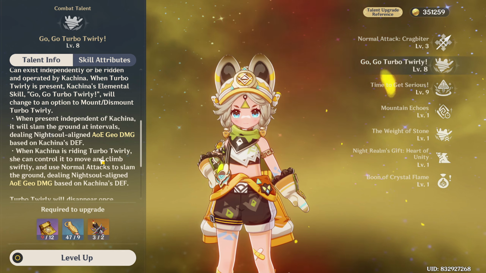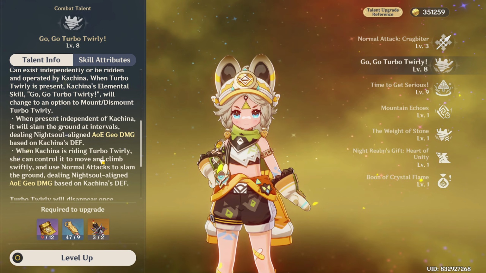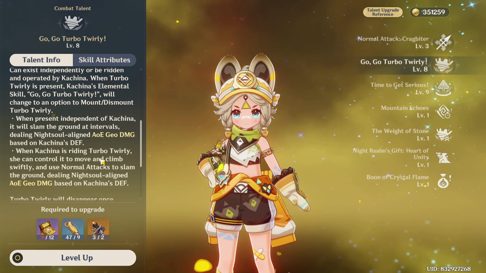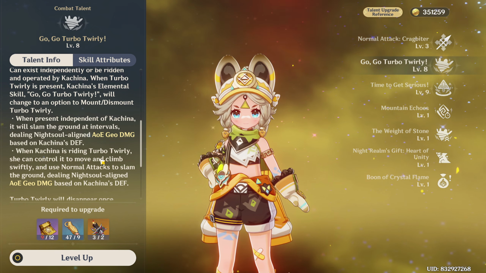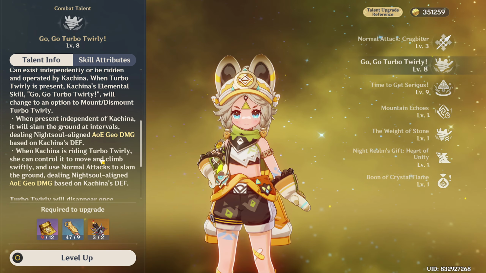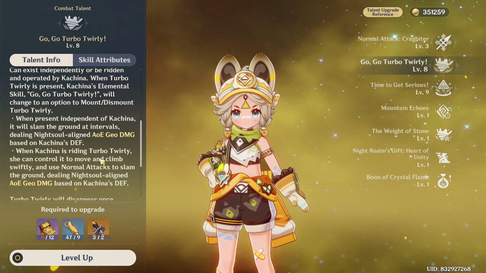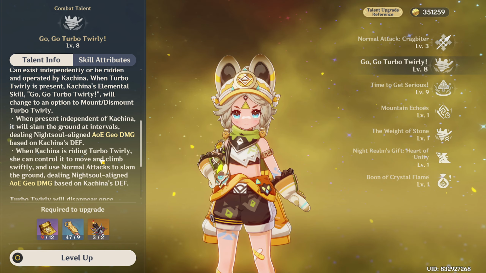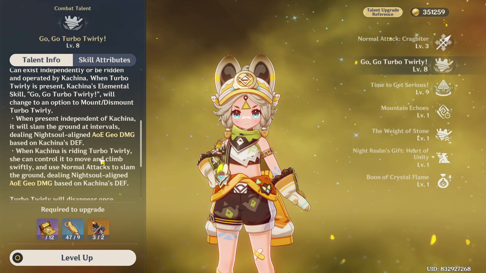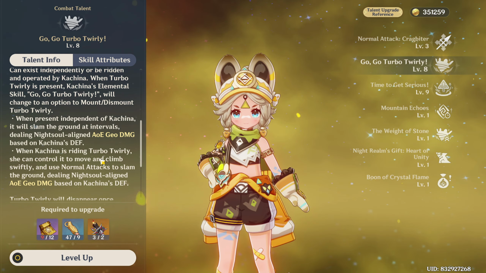So Kachina's main thing is exploration: climbing mountains, exploring faster in Natlan. That's where she comes in handy. At the moment, we don't have a proper map for Natlan. Once we have the 5.3 update, Kachina will come in handy for you guys. If you are a new player, don't build her now. If you are not ready for Kachina, don't worry about building her now. Wait for it, and if you don't have resources, wait and then go after Kachina after 5.3.